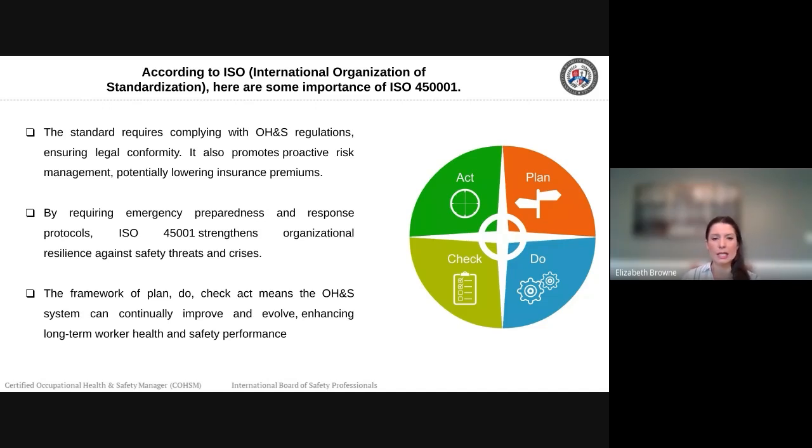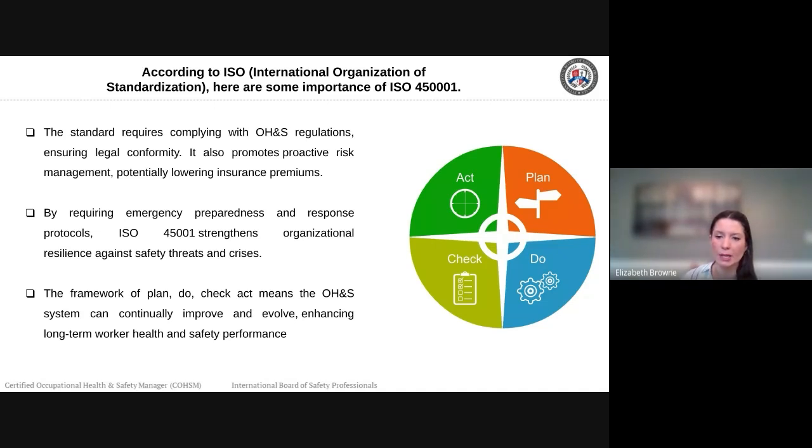A common thing we see in ISO 45001 is this framework of plan, do, check, act, which means that the occupational health and safety system is using this continuous improvement cycle of plan, do, check, act. And as you see there, there's no stop sign in the middle of it. There's no finish line. Once we get to the act part of that framework, it's circular. We're starting back over. And when we talked about doing periodic inspections and having continuous improvement, this is a great framework to use and to consider that we will use.